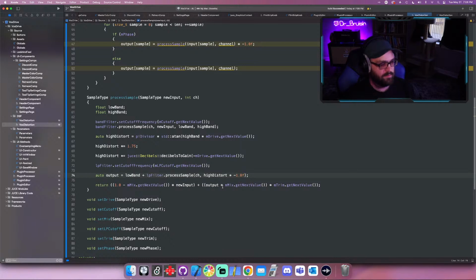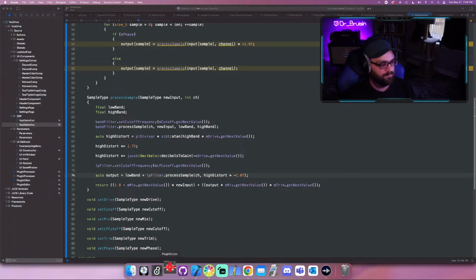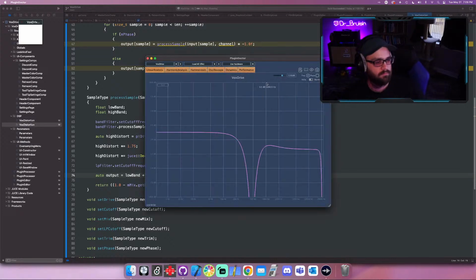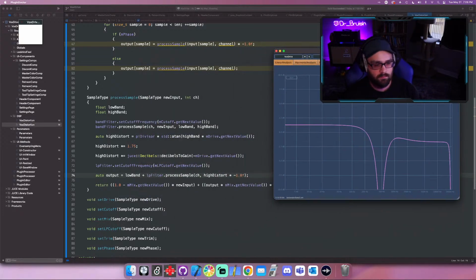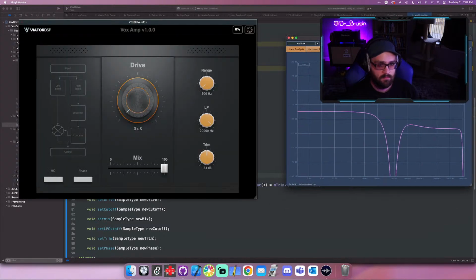So it's got to be some weird phase relationship. Oh, that looks weird. Pretty wild. That could almost be an effect in itself.